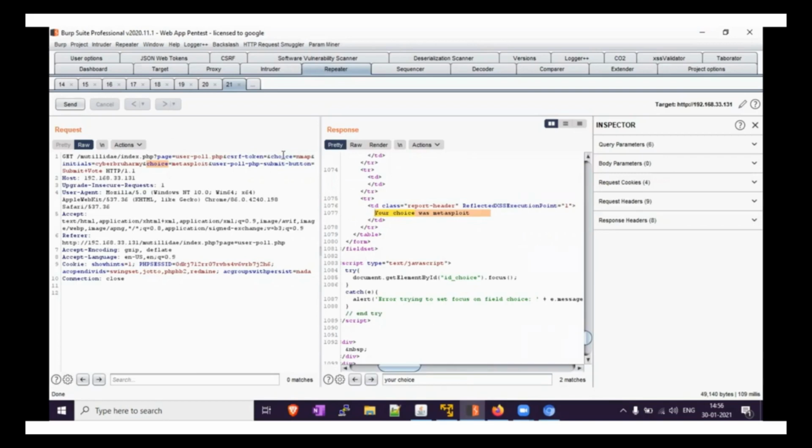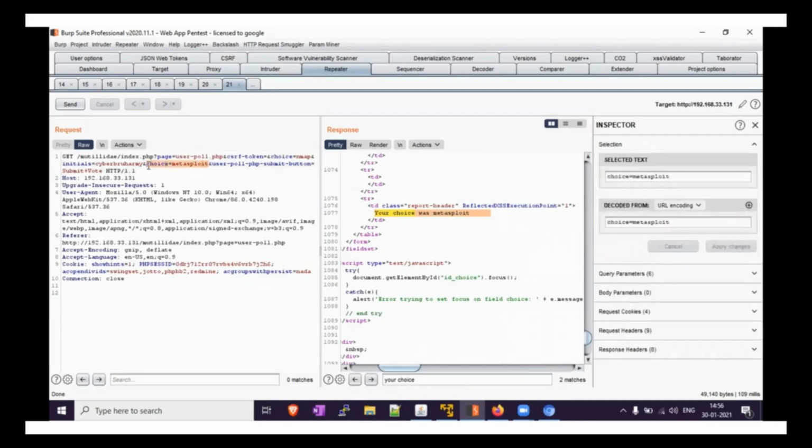Generally, if we are doing pen testing, we have to check the application code first, to see how it handles multiple parameters with the same name when passed into a function. Here the result is that the application usually acts upon the last parameter which we provided. We are getting metasploit, and the last parameter we provided is metasploit. So this is odd behavior and an unexpected result. This is all about HTTP parameter pollution.